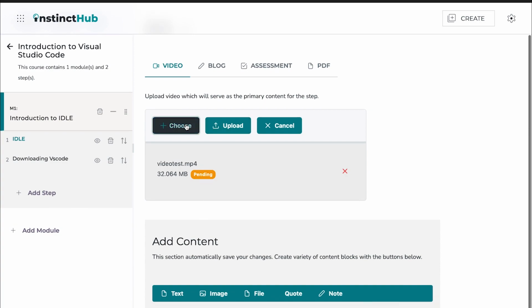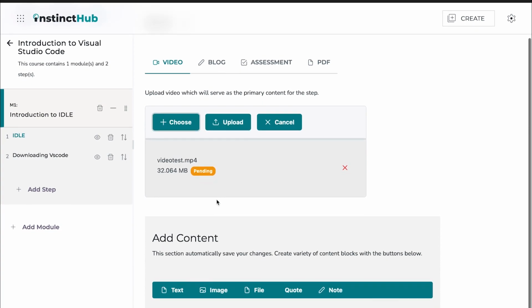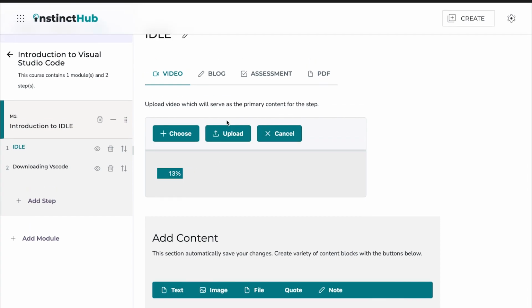After this is done uploading, you can add teacher's notes, or you can add an image under the video. Maybe you want to call the attention of your student to something, then definitely you can add that. After you choose your video, you need to click on the upload button. Once you click on the upload button, this should start uploading.